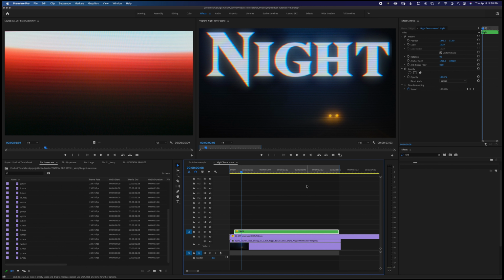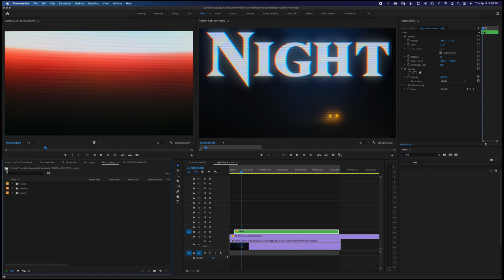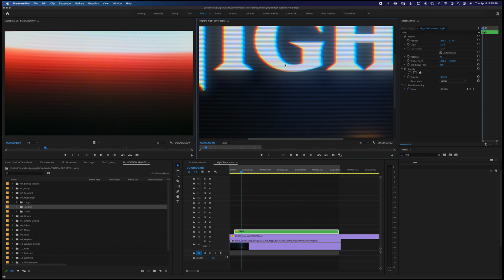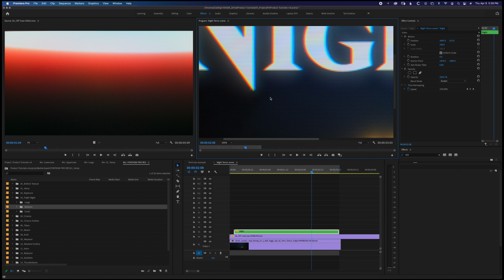Now we're going to write tear underneath here. I'm going to go back and go into Fright Night, number 3 right here. Instead of using the large, we're going to use the medium folder, since this is a little bit of a subtext down here and we want to make it a little bit smaller. Again, we don't want to resize it, because this texture that's built into all of these characters matches with the background. If we resize it, it won't match up anymore. We want to refrain from resizing so there's uniformity throughout.